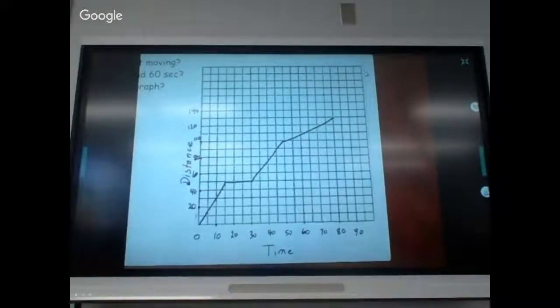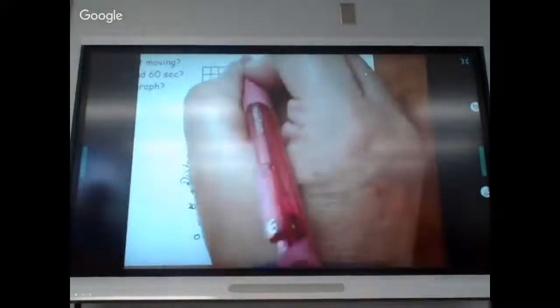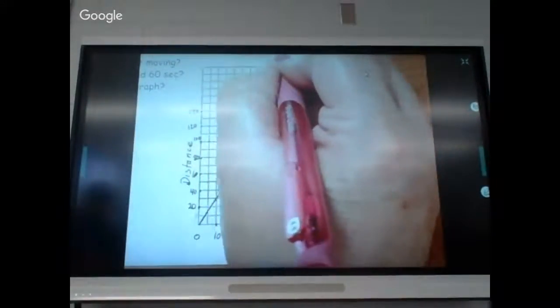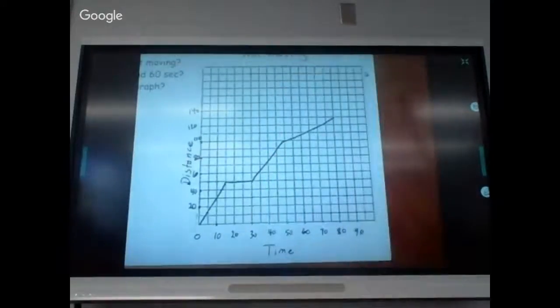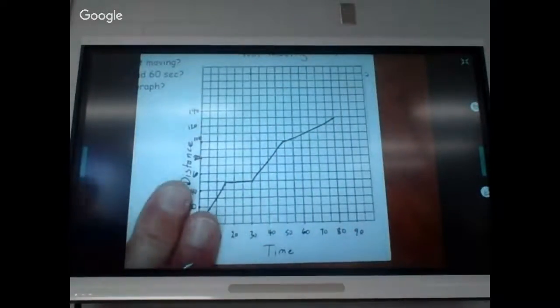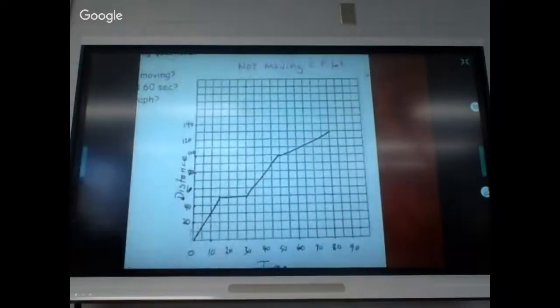Thank you, Nigel. All right. Not moving. Okay. In your head, not moving has to equal flat. Is everybody okay with that? Okay, is everybody okay with not moving is flat in your head? So you're just looking for the numbers that equal flat. So was everybody okay with finding 15 and 30? Everybody okay with that span?